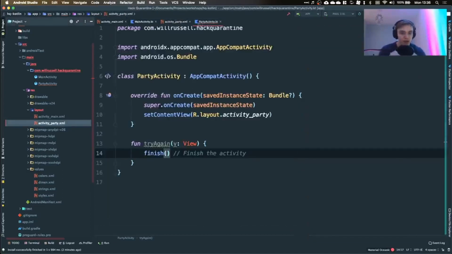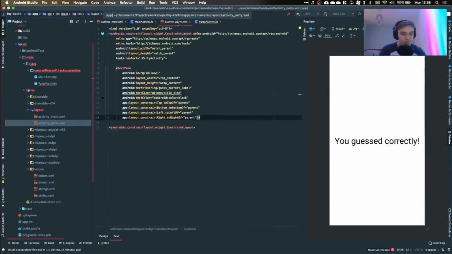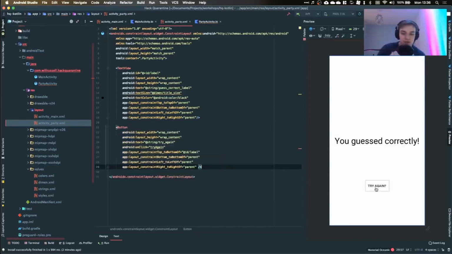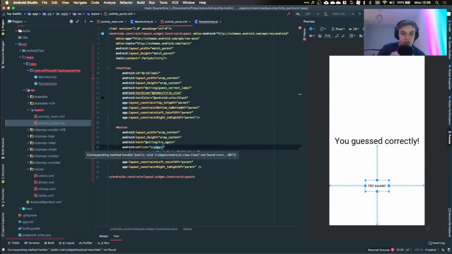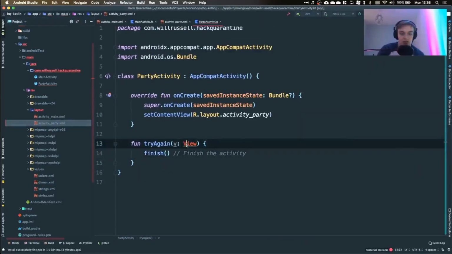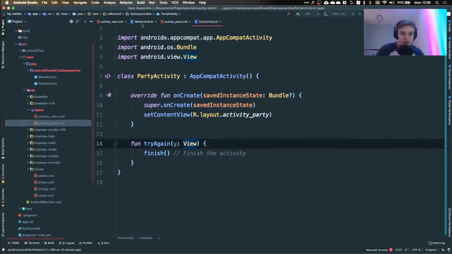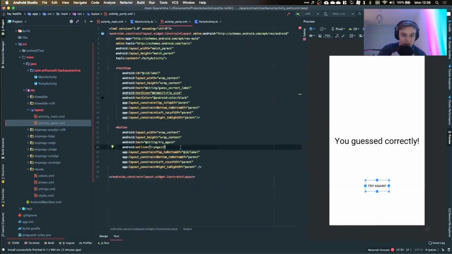So we have a method called try again, but we haven't got a button. A bit hard to guess again if you can't actually ask it to guess again. So what we're going to do is try this. Now, this is where things get fruity. There we go. Try again button. So we have this nice button down here that's going to call the try again method. It does exist. Oh, it doesn't know what view is. If in doubt, import all your stuff. There we go. Now it's going to be happy. It was like, I need to give it a view. There we go. It's happy now.